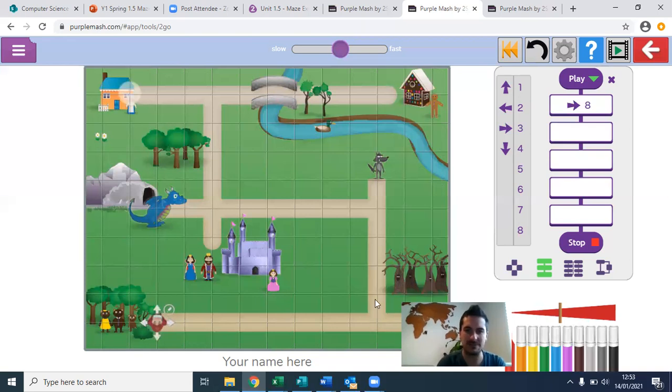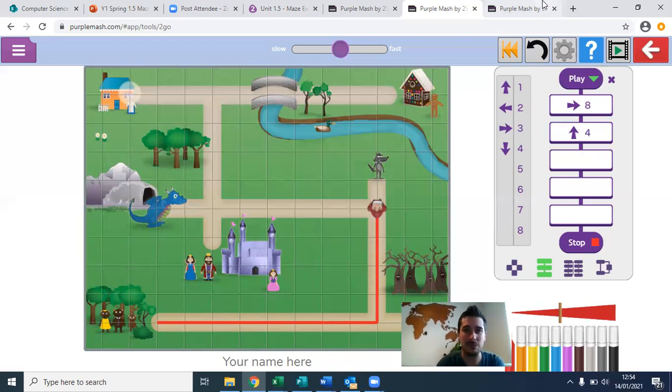Next, she's going to have to go up 1, 2, 3, 4. If she goes up 5, she'll get eaten by the nasty Mr. Wolf. So I'm going to make sure I only go up 1, 2, 3, 4. So this is here for my second step. Now I can play again and test and see how these are going. I've gone along to the right 8 and I've gone up. Oh, I've only gone up 2. I've got a problem. So I'm going to take out the 2 and add back in the 4. Let's try that again. I'm going to rewind and see if that works better this time. Oh, there we go. There she goes. And up she goes. Fantastic.